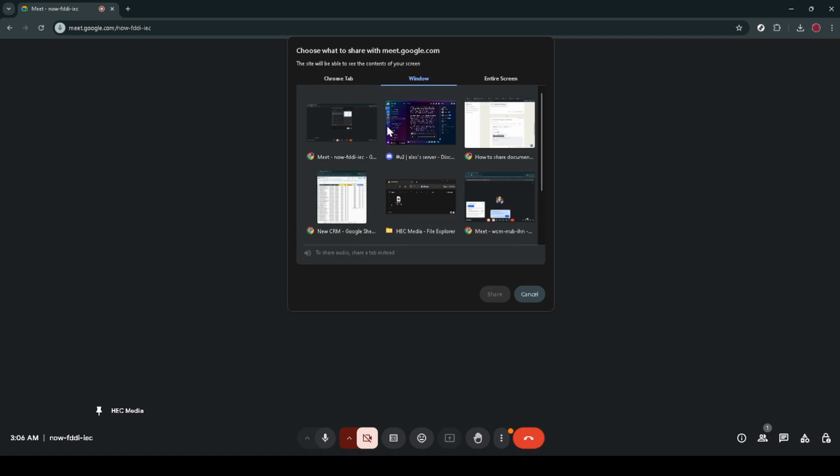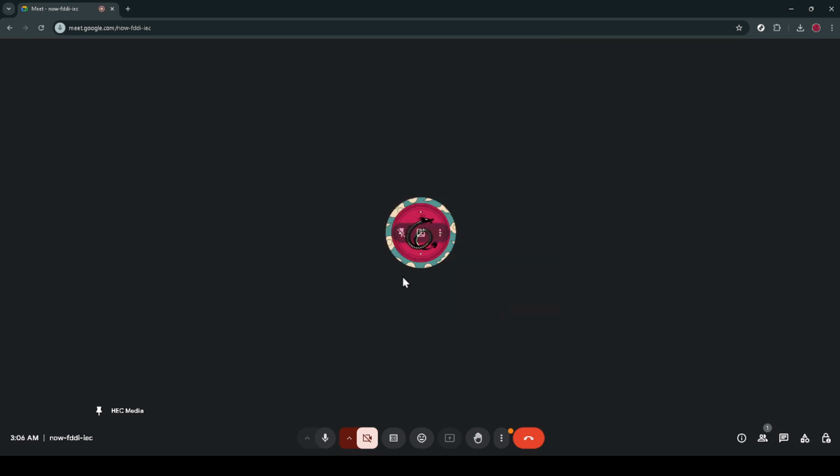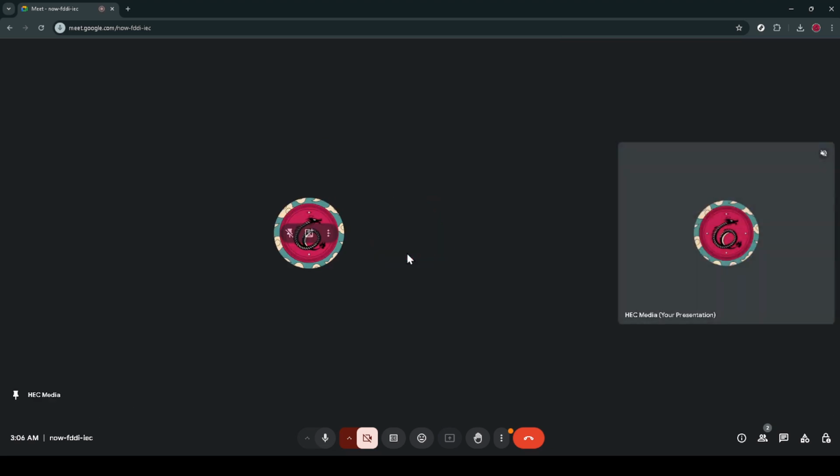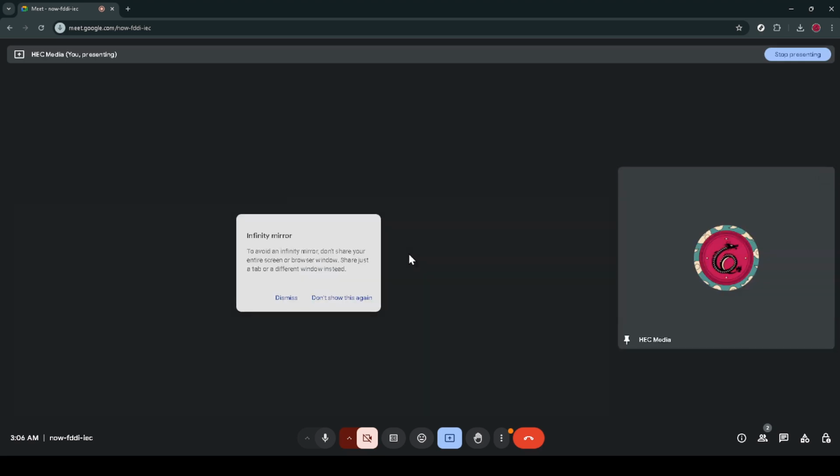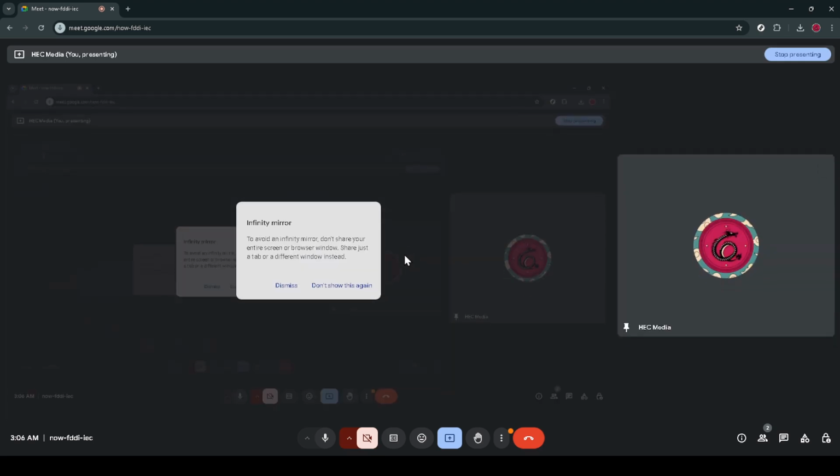While your content is being shared with participants, thanks to the earlier steps, you'll still be able to see yourself. This is incredibly useful for maintaining engagement with your audience. You can ensure you're presenting not just with your content, but with your expressions and gestures too. Remember, being able to see yourself while presenting is not just about vanity. It's about creating a connection and ensuring that your presentation is as engaging and effective as possible.